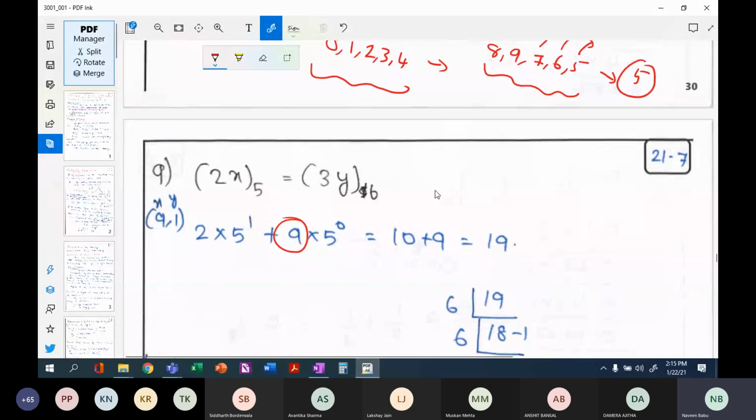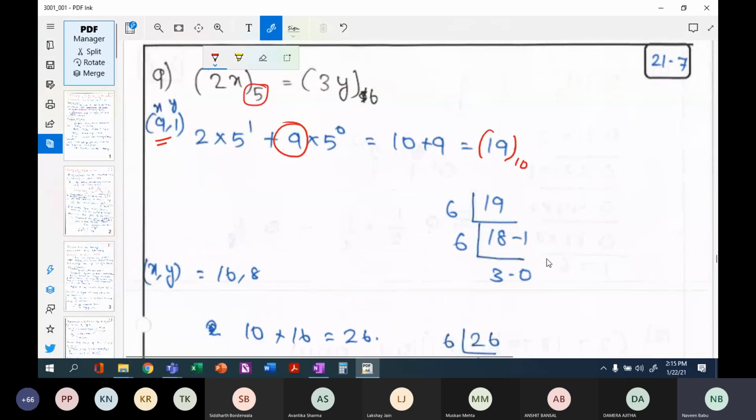So that is the reason in this example you see 2x to the base 5, where x here is considered as 9, though this is not a part of the number system here. Okay, so that is also fine. So you follow the same process. You convert this into a decimal equivalent and then convert that back into the number system with base 6.